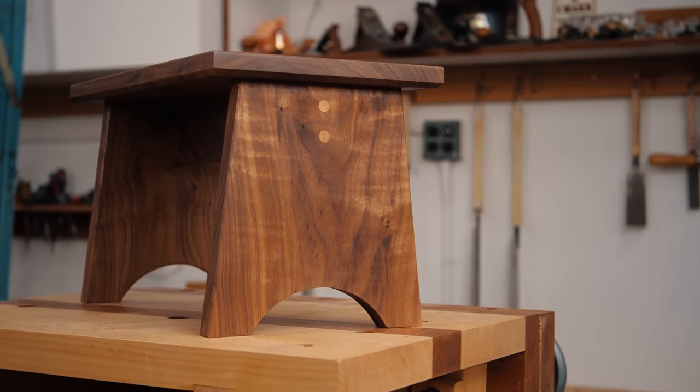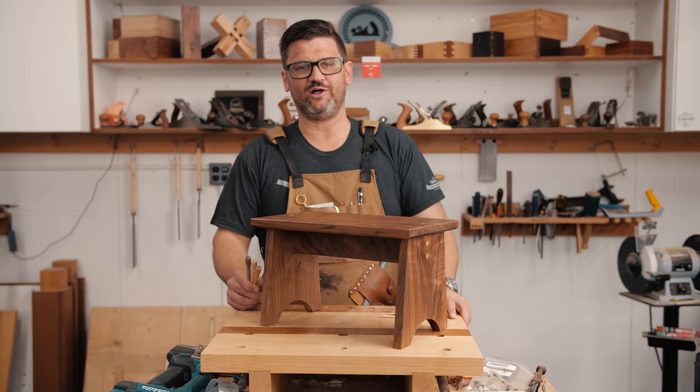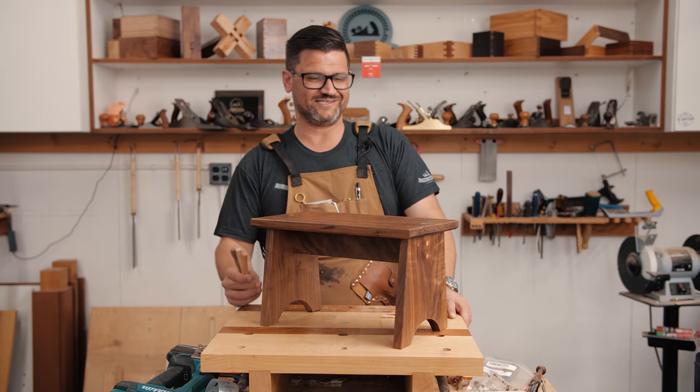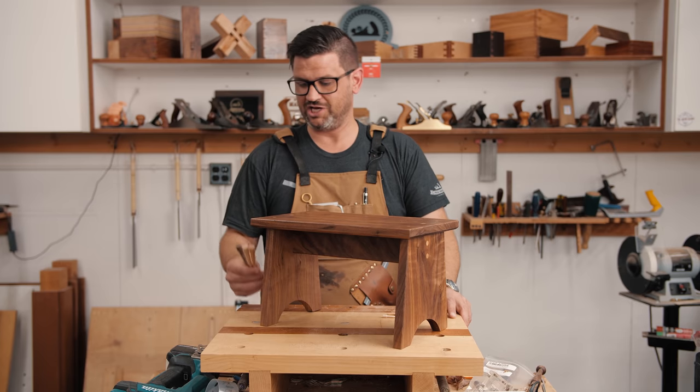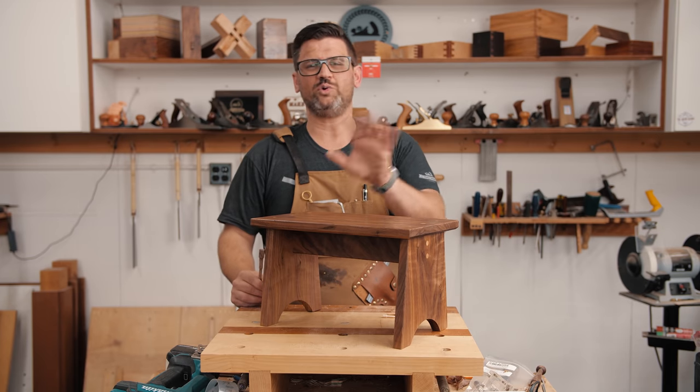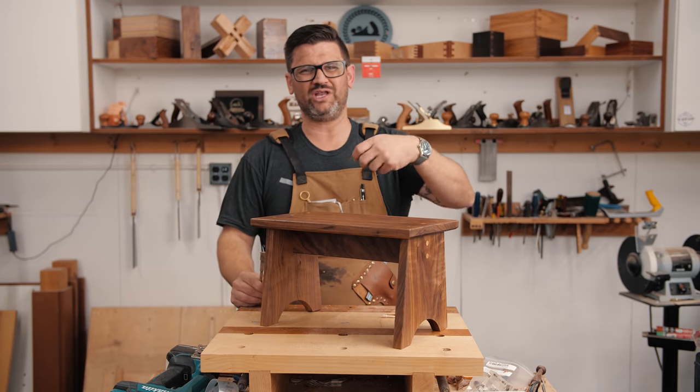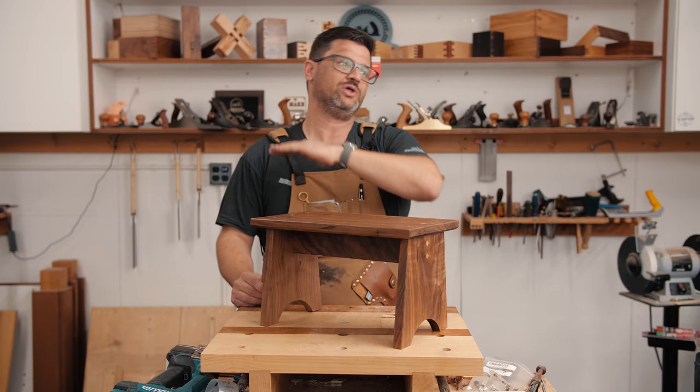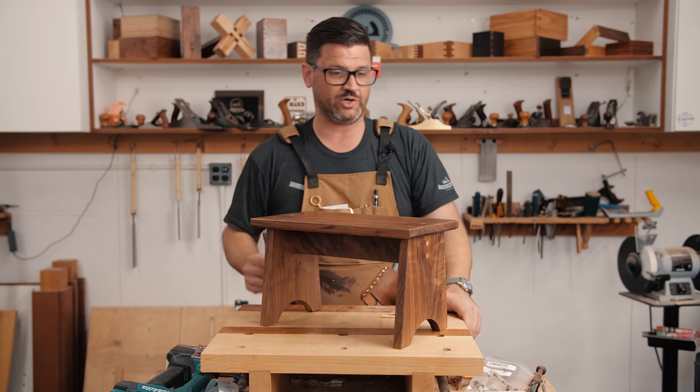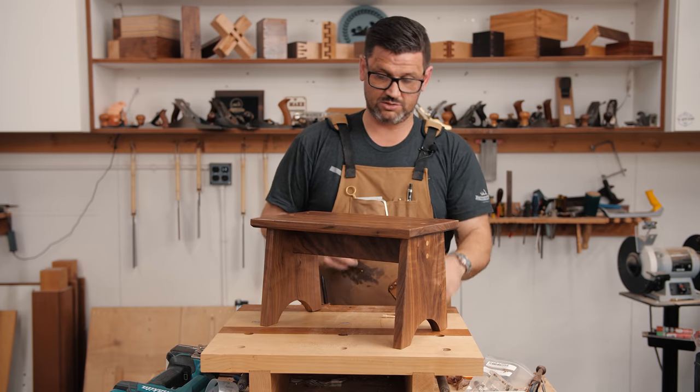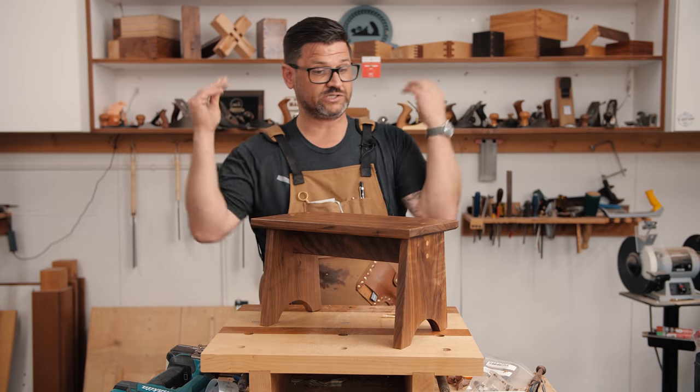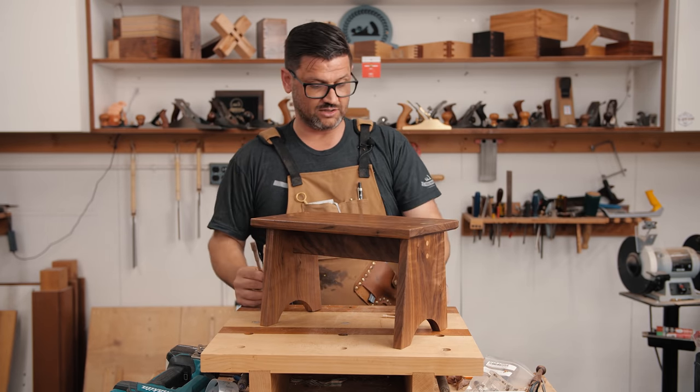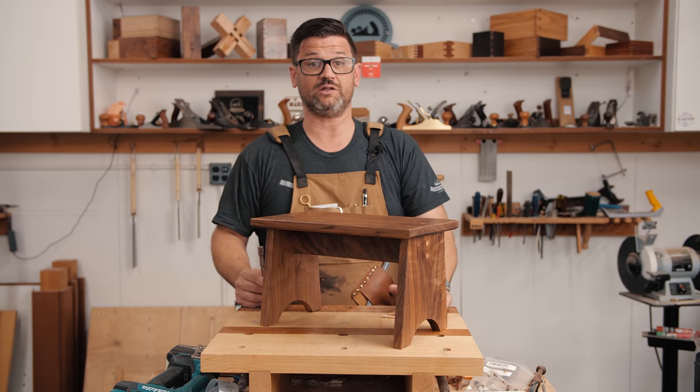Man, this came out really cool. My daughter's going to love this. She's been climbing all of her stuff. She's almost 18 months now. So this is a really fun thing to have in my kitchen. I love these dowels. I've always hated dowels. Those fluted dowels, they push glue out of the joint. They look terrible. You can't use them as exposed joinery. These are a really cool way to accent your work piece. And I love the way they look. And I'm definitely going to be using these a lot more, especially when it comes to making a bunch of drawers for projects.